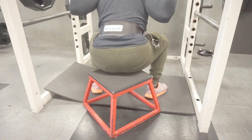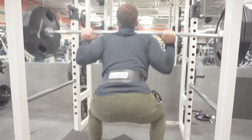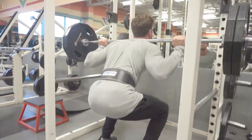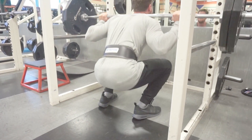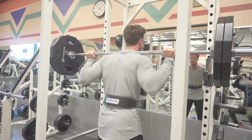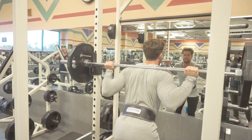Bryce started out with some box squats — he loves those. I went over to regular squats. You're gonna see that I'm just kind of struggling here. We were planning on going up in weight to like 275 and 315, but my neck and back are having issues. You can see my knees are starting to come in, and you don't want that — you always want to keep your frame nice and wide. The bar was way too high up on my neck, so you'll see here that I'm learning to adjust the bar height a little bit lower.